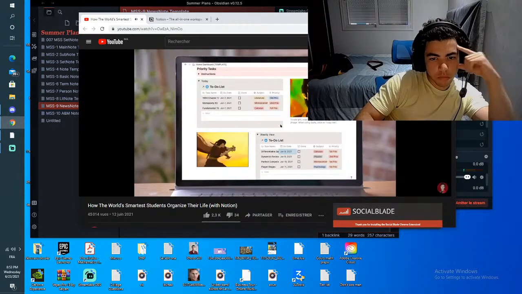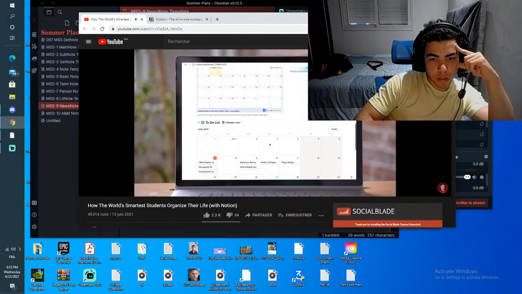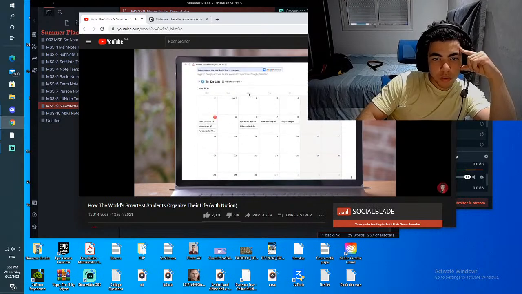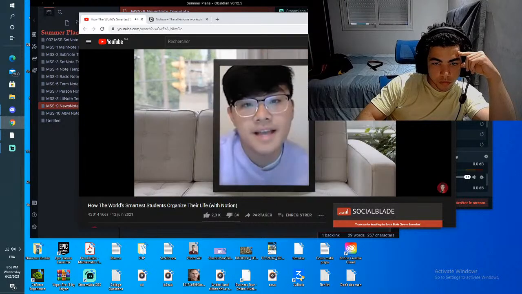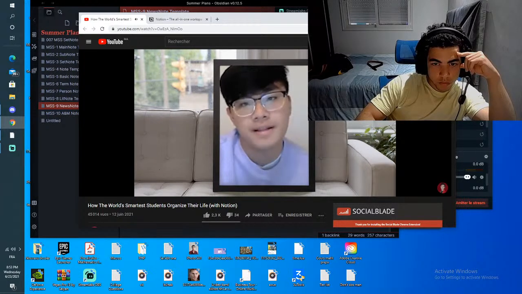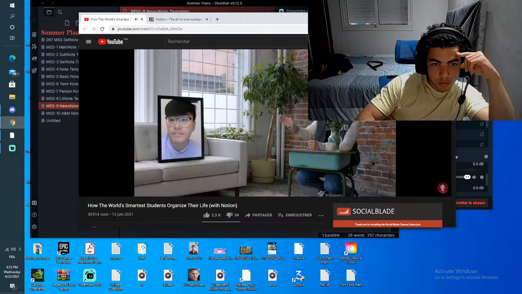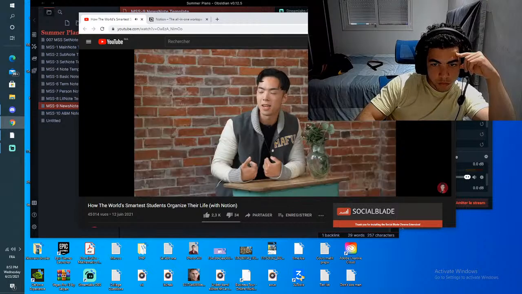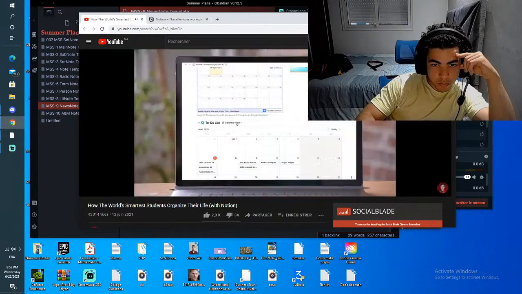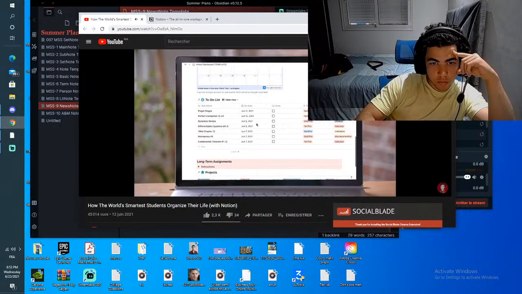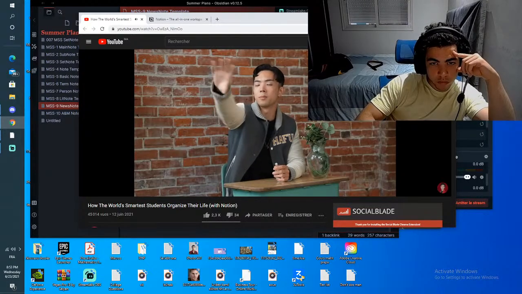When I put the tasks on the to-do list, they automatically sync up to this calendar view. I also have like my Google Calendar embedded because I kind of like to keep my personal life and like academic life separate to get, you know, like that work-life balance. Okay, so you basically use a Google Calendar for your personal life and your Notion calendar for all your schoolwork. Yeah, that's right. This calendar also has like a table view, so you can like view all of your tasks that you've done. And this is synced all from your to-do.